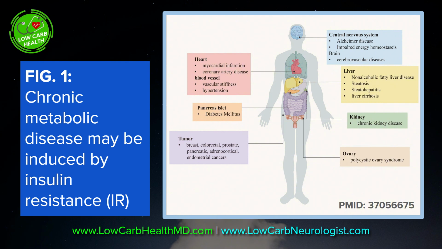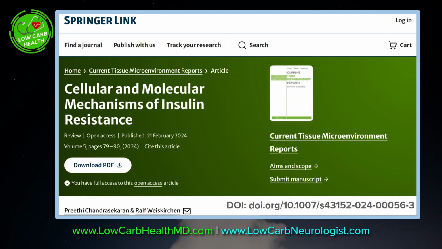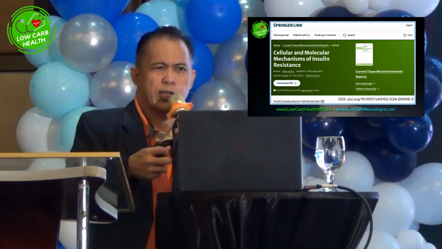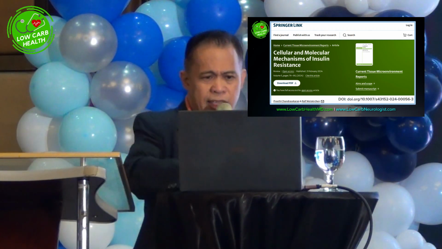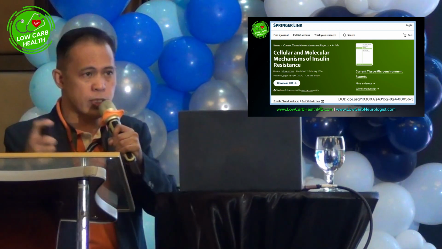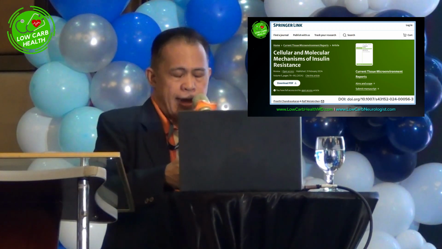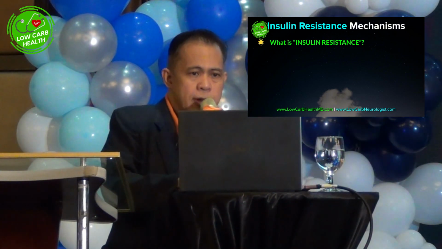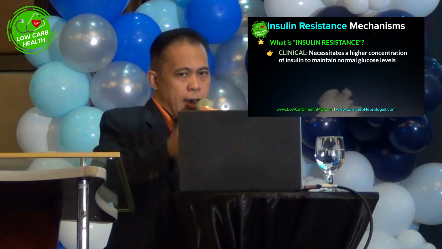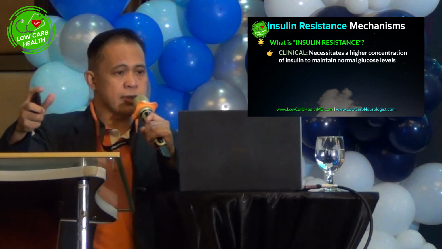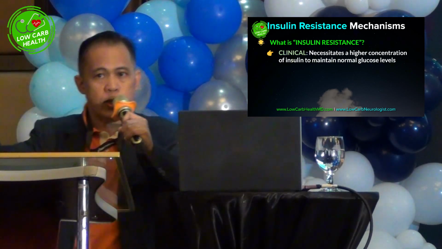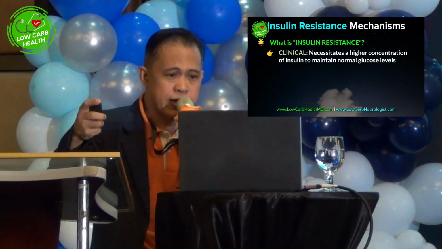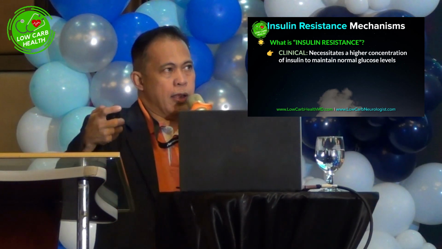Okay. So what are the molecular mechanisms? I removed many of my slides because those are molecular biology, and I think it's gonna be a headache for us. So I'm just doing my best to simplify these things for us all to understand it easily. So what are the cellular and molecular mechanisms of IR or insulin resistance? Clinically, we see patients needing higher levels of insulin so that normal glucose levels or blood sugar are attained. Okay, that's our common mainstream knowledge.